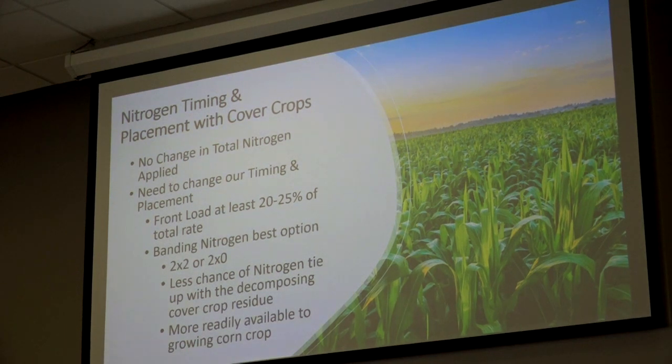With the wide drops, do you need them every row, or can you go every other row? I'm still a believer you feed both sides of the row, every row. It's back to side dressing either with a coulter machine or an ice machine. Do you go every other row, or do you go every row? I don't even like leaving the outside gaps. I will put a half rate on the outsides just so I get covered on both sides of the row.